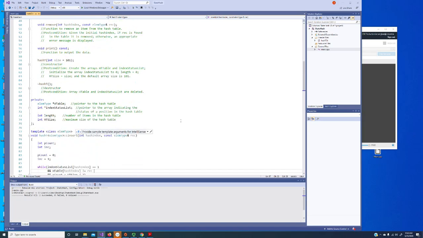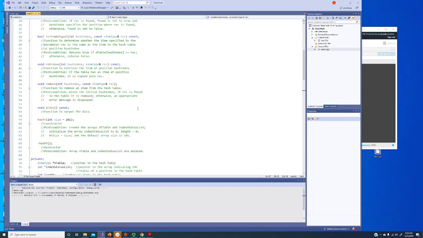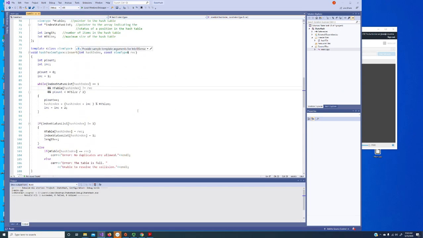There are some overloads that you're going to need to add for your state object. And those overloads that you're going to need to do are going to be the double equals overload. You're going to have to tell it how to compare two state objects.